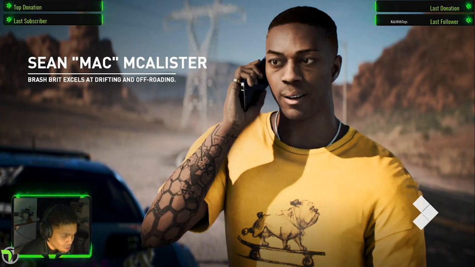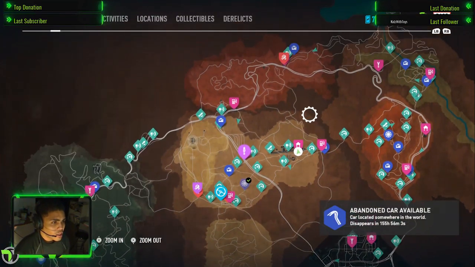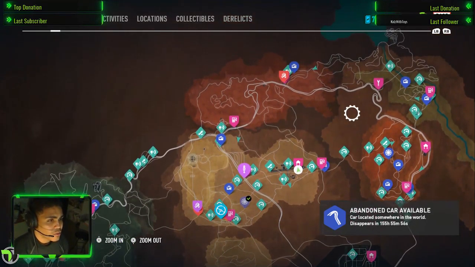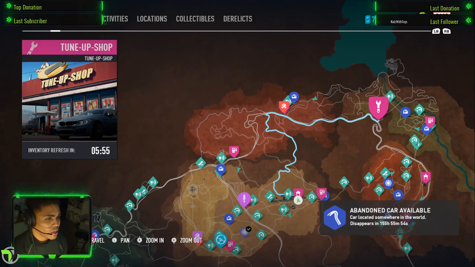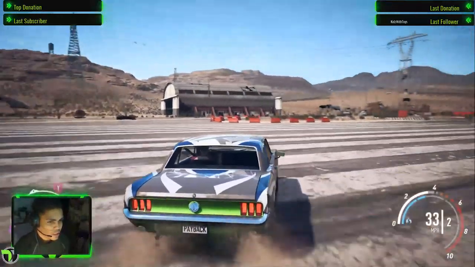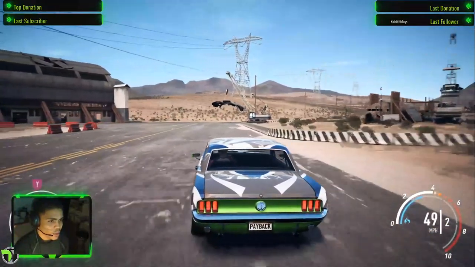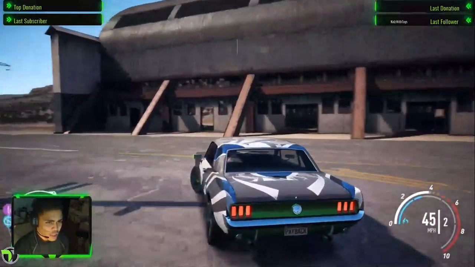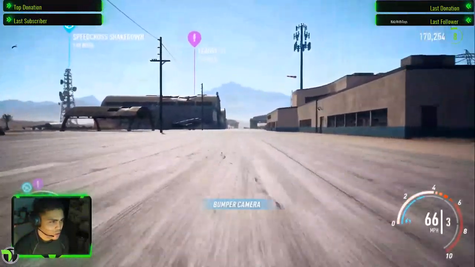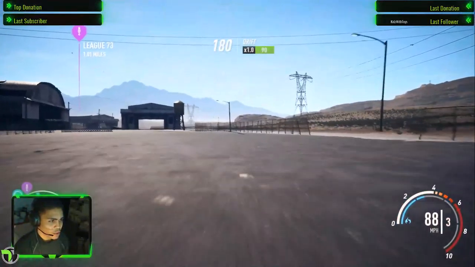So I gotta see if I can find a tune-up shop now and buy some pieces for this. There's a tune-up shop not too far down this way. And why fast travel? Oh, this thing is slow. Oh yeah, I gotta get to the tune-up shop. See if she's got potential. I like to play in first person, and I am playing on manual shift.